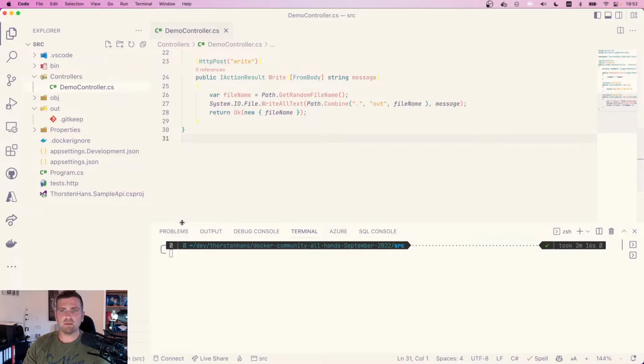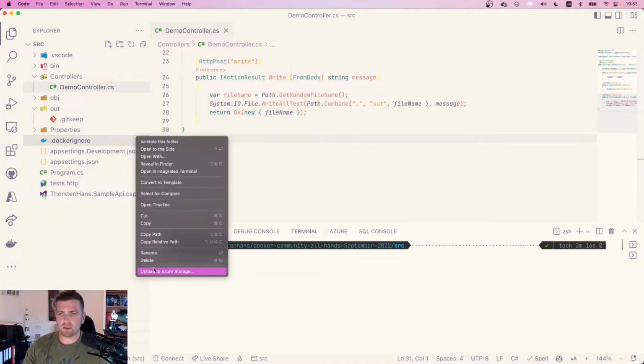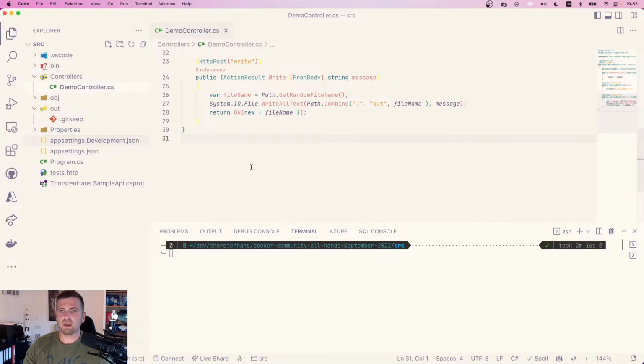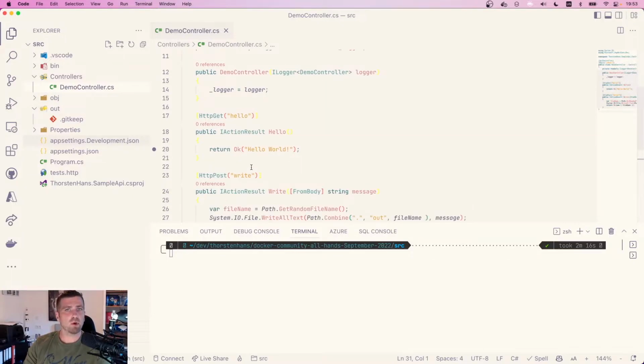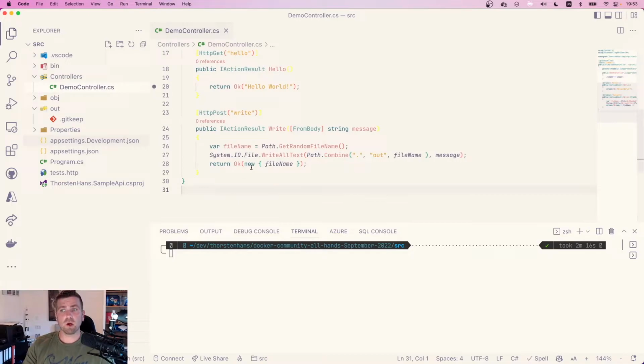And I have a demo application over here. Just let me get rid of the Docker ignore file. So it's the Hello World example, right? I just removed the weather forecast controller and introduced the demo controller over here. So there's a get endpoint that is just echoing Hello World, and there is a post endpoint that we can send any kind of message to, and the API takes this message and writes it to a file.